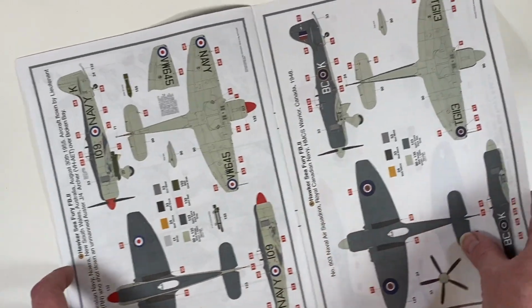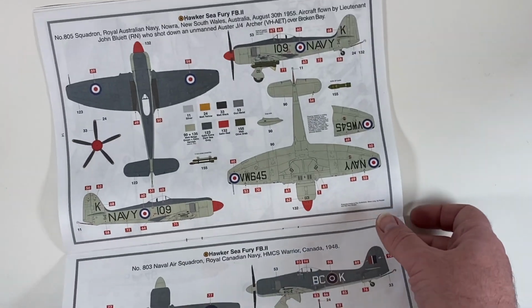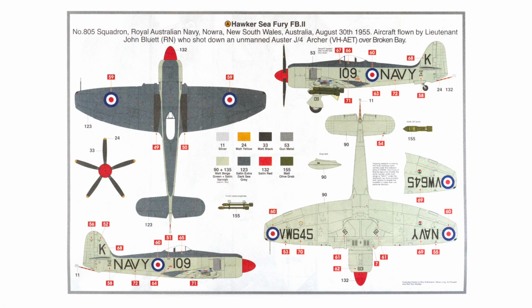And at the back of the instruction sheets are the 3 scheme options for this kit. First is an aircraft of 805 Squadron Royal Australian Navy, the one that shot down the unmanned light aircraft in 1955. Apparently the jets around at the time were just too fast to get a good shot off.